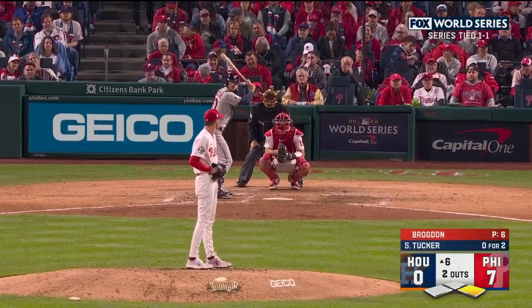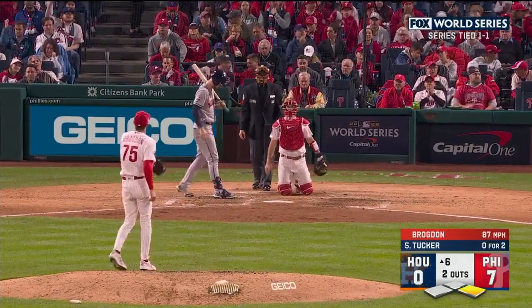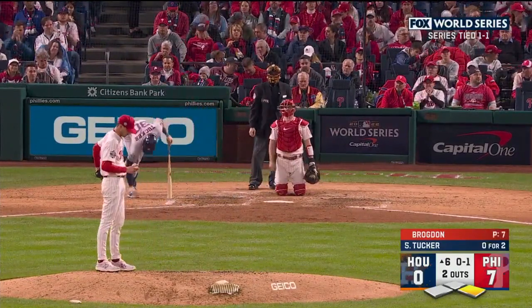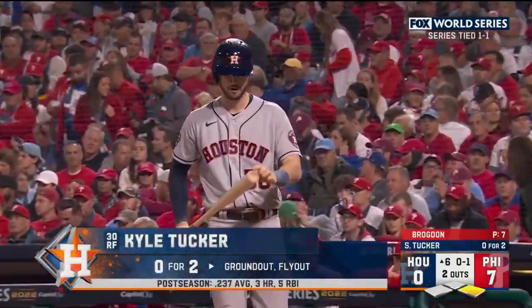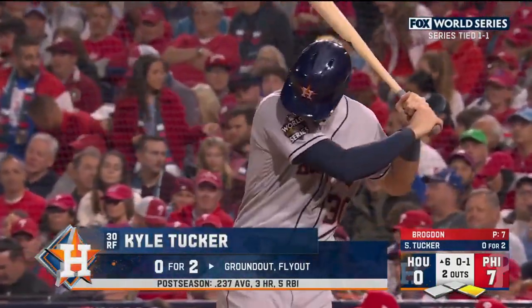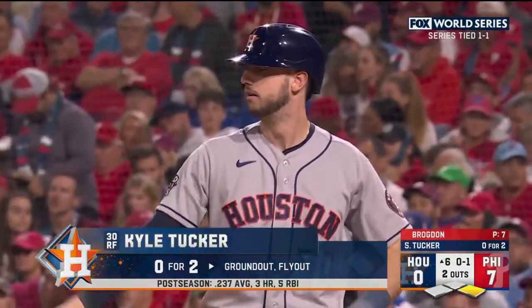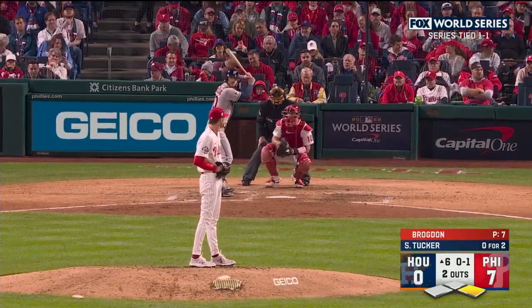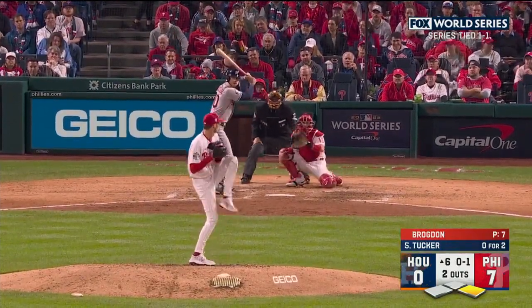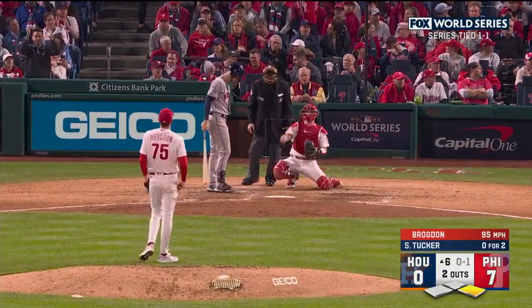Two away in this 6th inning. Kyle Tucker takes a strike from Brogdon. Well, it's not many. I mean, I'm sure we'll get the numbers on it. It's not many times you get to see 5 home runs in 5 innings in a World Series game. Yeah. That's crushing it. Nobody's ever hit more than 5 in a World Series game. That's foul. Then we go down to Tom Verducci.